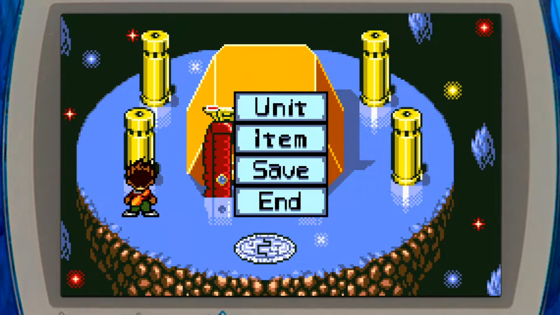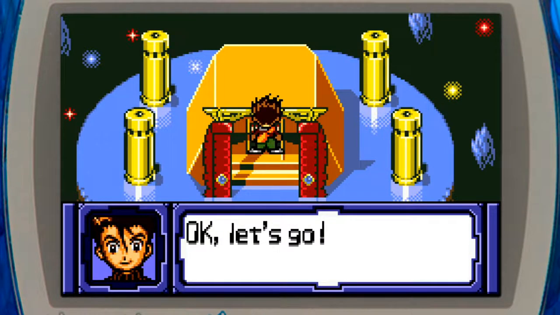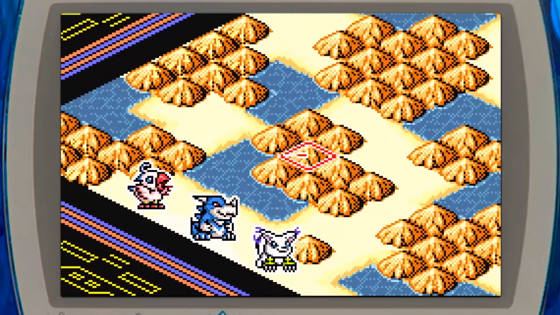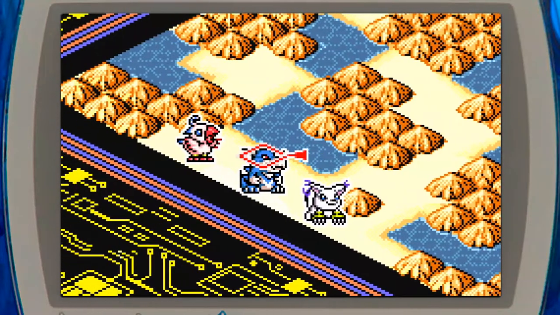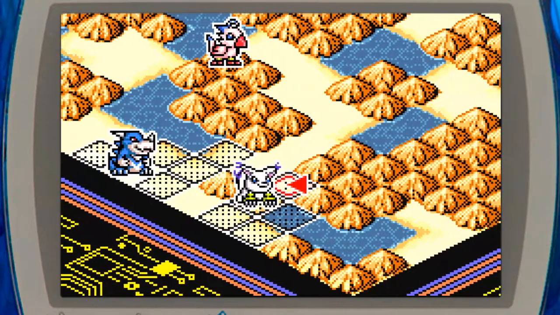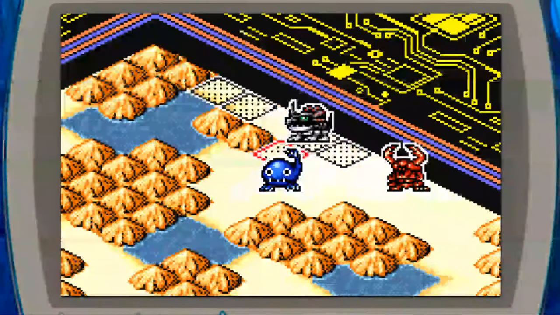Yeah, look at this, like the end of a Final Fantasy 1 dungeon. Okay, let's go. And we're gonna go with the same team. Alright, so I'm guessing this is gonna be the big everything, so let's definitely, one, go all out, you know? And two, make sure we take no prisoners.